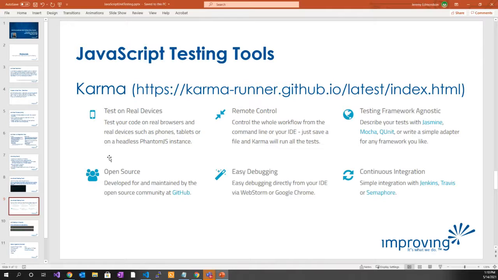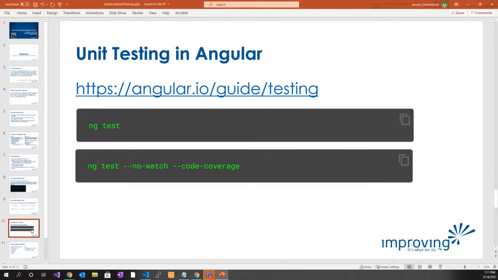The actual test runner is called Karma. Again, this is just the toolset that Angular has adopted out of the box, so it's very easily replicable into an existing Angular project. In this demo, I'll show how Karma runs for us and how Jasmine works.